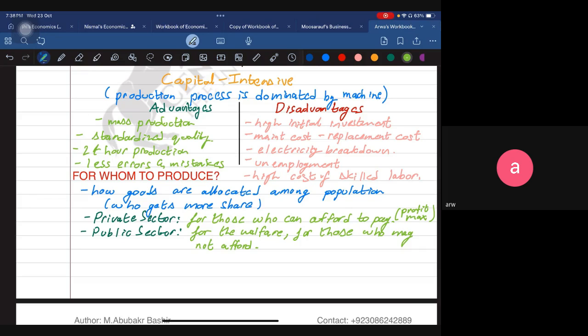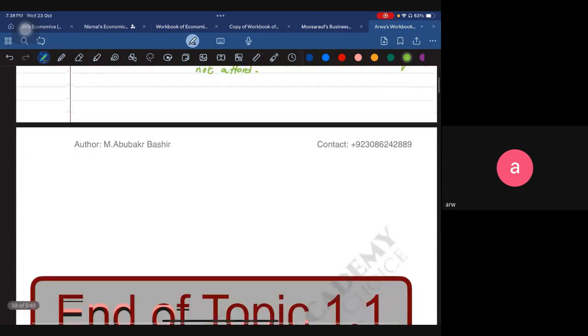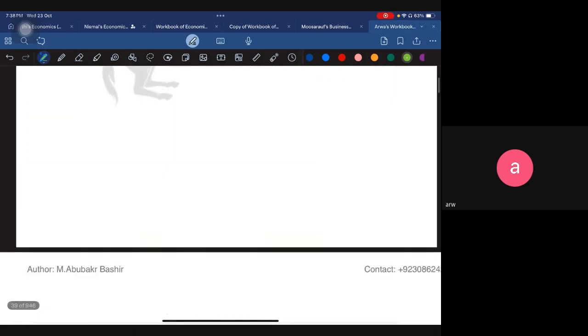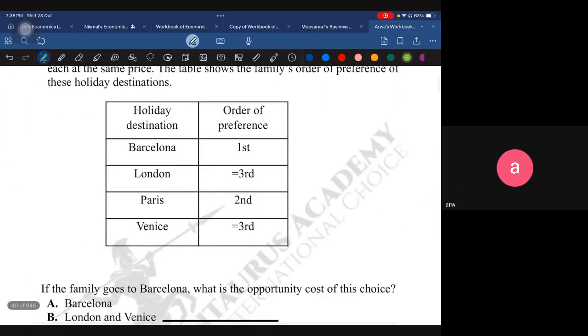We are done with the chapter. All right, sir. That's good. Okay, so Ava, anything about this chapter that you haven't understood, which I've taught? No, sir, I don't think so. Everything was really clear. The way you speak is very clear, so I just understood everything. Okay, great. That's great. I'm happy with that. Okay, so end of topic 1.1 MCQs.